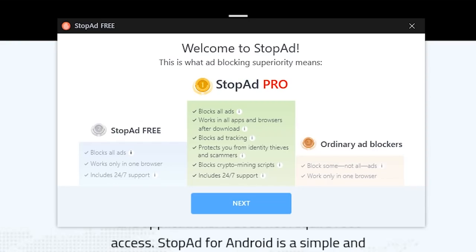Now, 100% transparency here. They of course have a free and pro option. So of course, free still blocks all ads in YouTube, Facebook, Skype. How cool is that? And it works in one browser. But if you go with the pro version, it will work in everything from Chrome, Firefox, Safari, Opera, Edge, and even Internet Explorer. Now, if you're using Internet Explorer, you shouldn't be on this video. Next off, of course, we also have ad tracking that gets blocked as well, and it also works in applications within your Windows operating system as well. It also protects you from identity thieves, so it's kind of like malware software as well. And last but not least, you get 24/7 support, and here's an interesting one, it blocks crypto mining scripts.